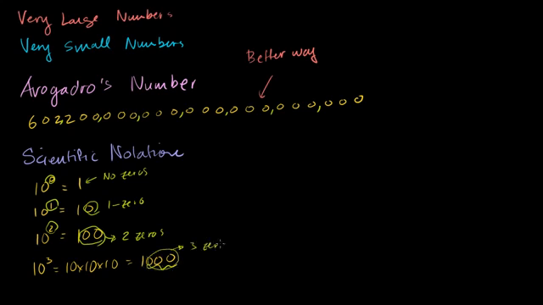If I were to do 10 to the 100th power, what would that look like? I don't feel like writing it all out here, but it would literally be 1 followed by, you could guess it, 100 zeros. So it would just be a bunch of zeros. And if we were to count up all of those zeros, you would have 100 zeros right there. And actually, this might be interesting, just as an aside. You may or may not know what this number is called.